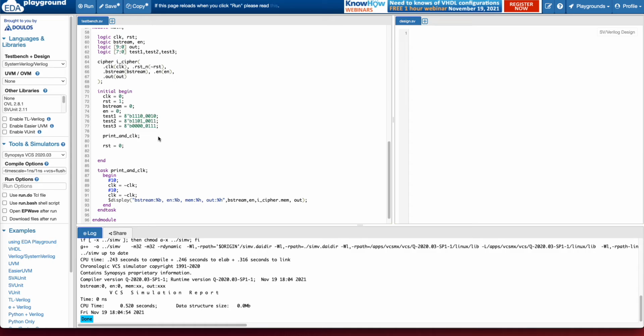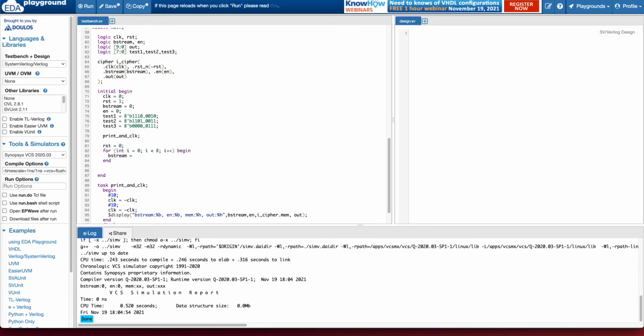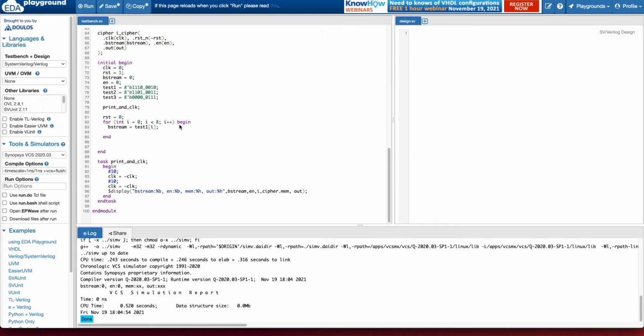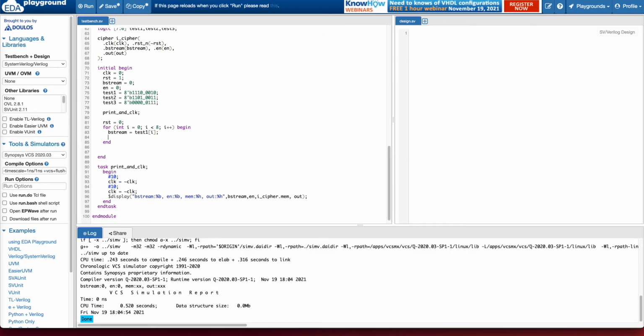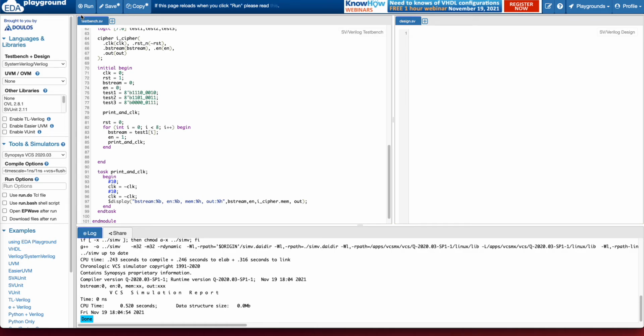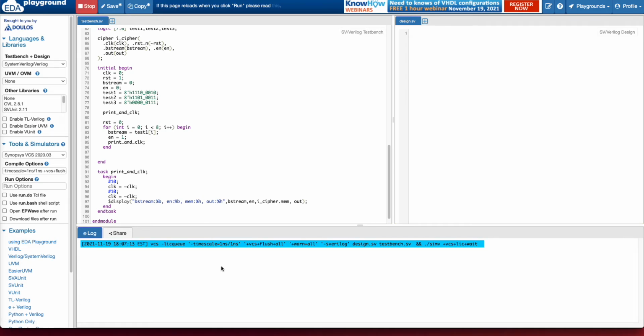So reset 0, and now for int i equals 0, i less than 8, i plus plus, begin end. Bstream is test1 i, and then yeah, I think enable must be 1. And then print and clock, and then let's see if there's any bugs here.